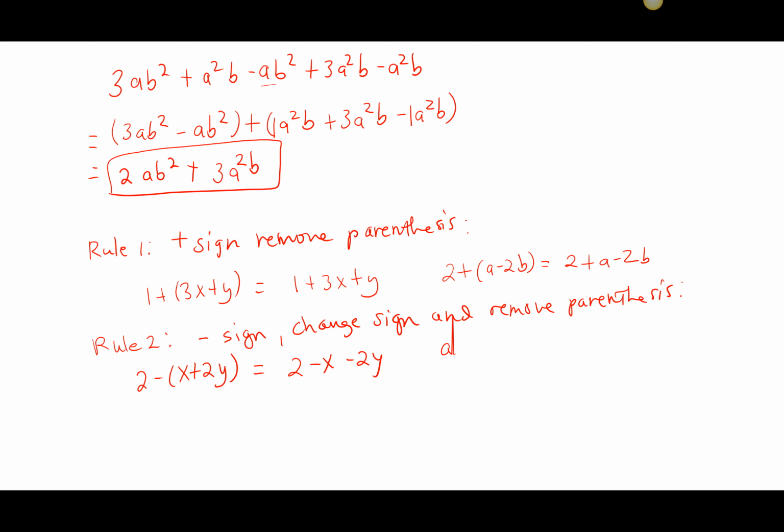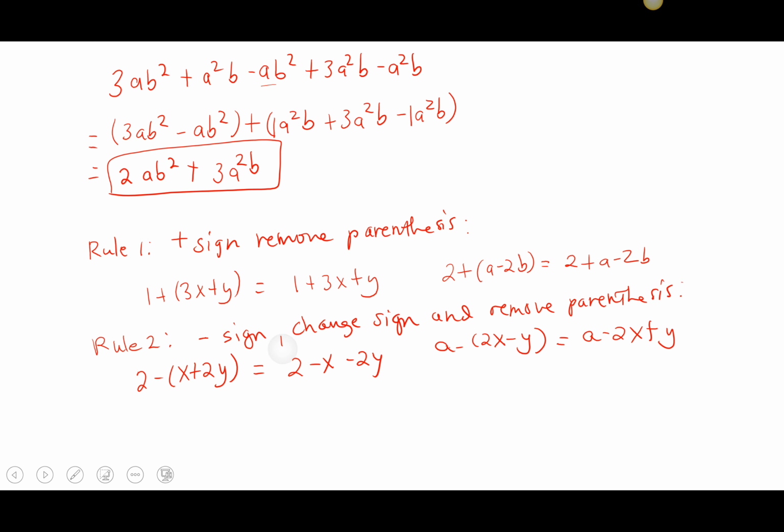What if you had this one? A minus (2x minus y). So that's going to be a minus 2x, and you change each one. So that's a negative, so that's going to be an addition, plus y. Where this one was positive, so you change it to negative. So you change it opposite inside the parentheses.